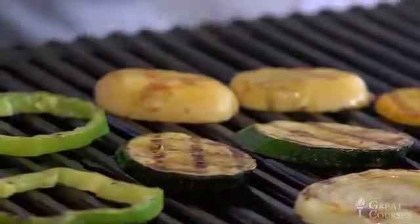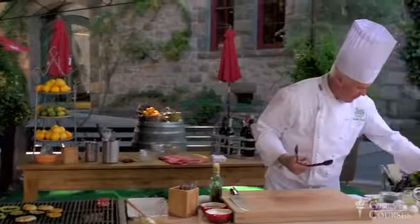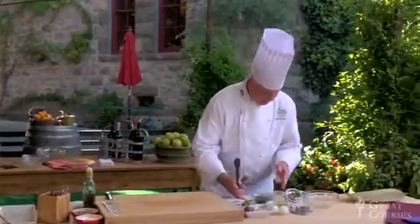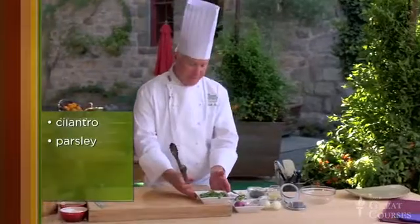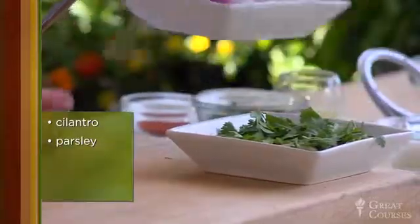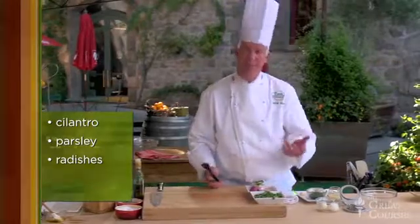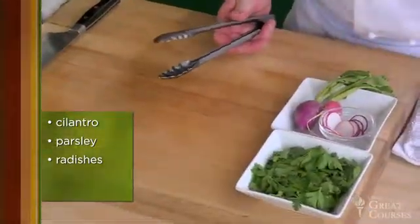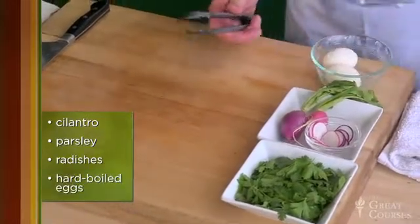While these are finishing up, we're going to go back over here and talk about the dressing. So I have some fresh cilantro and parsley that I picked off the stems here. Some beautiful Easter egg radishes. Easter egg radishes, obviously because of the color, they come in various colors like colored Easter eggs. And then I have some whole cooked eggs.